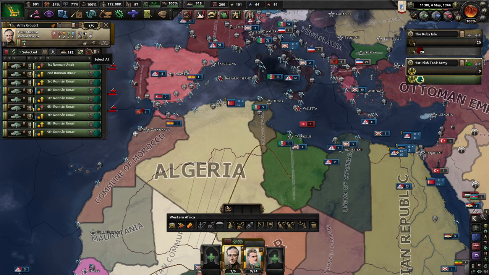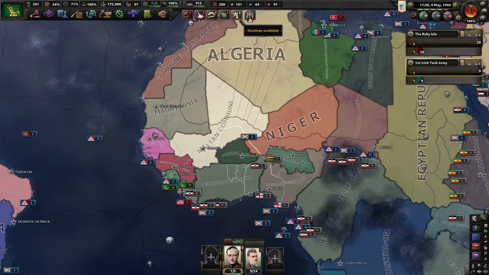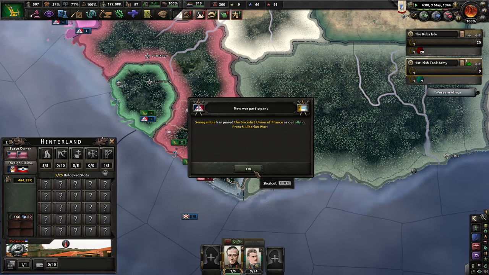Oh, bro, the Italians didn't even form Libya, let alone annex it. That's sad. Oh, last level of land off modern Blitzkrieg. Lovely. No attrition whatsoever in these jungles. Tank divisions.